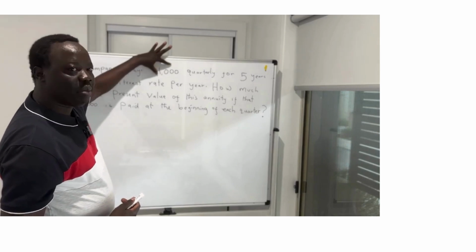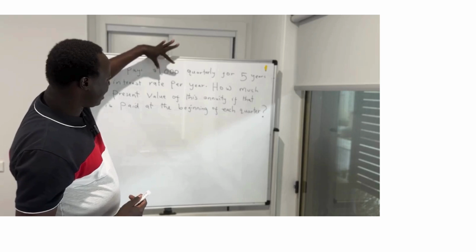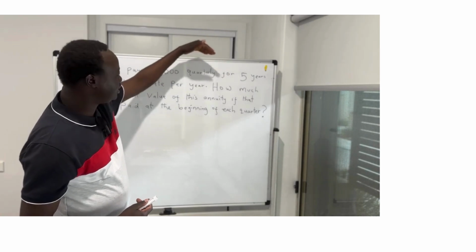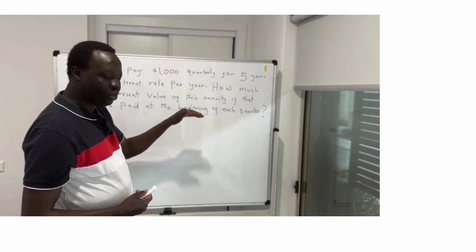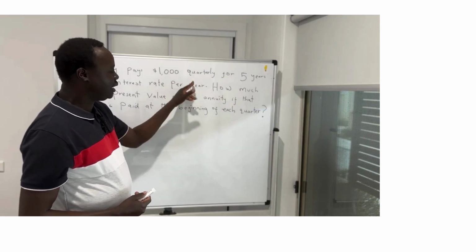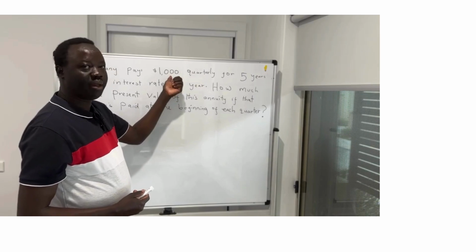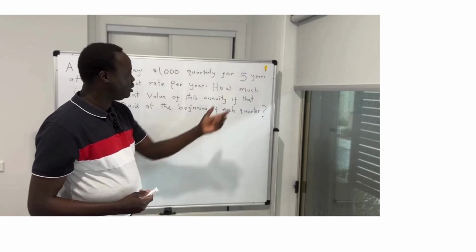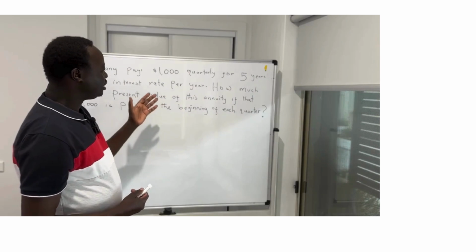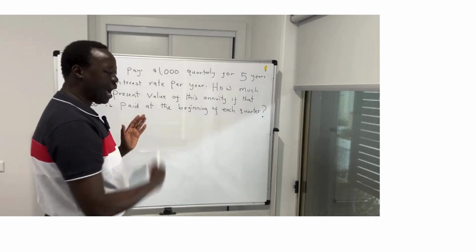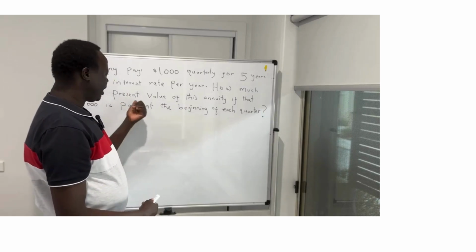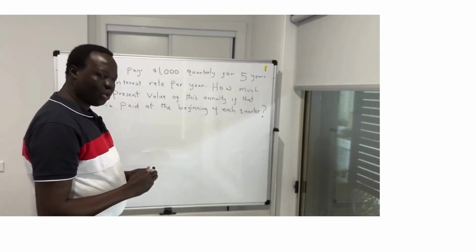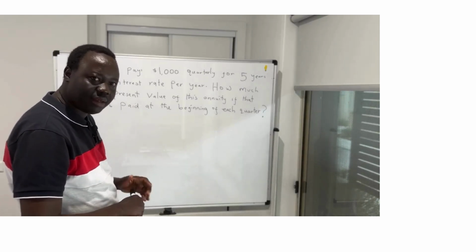So we have this amount that is paid. This is the same amount that is paid after every 3 months. That's what it says, quarterly. In 1 year, we have 12 months, so quarterly means after every 3 months, this $1,000 is paid. And that continues for 5 years. It is asking you how much all these payments are worth now, the present value. So this is what the question is about. Let's look at how to solve this by using the formula.